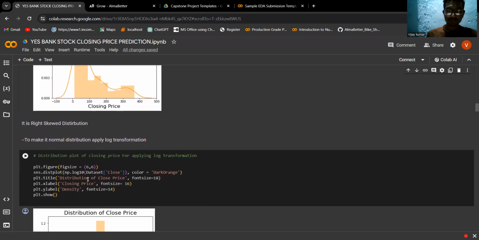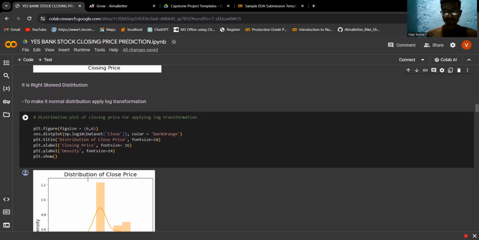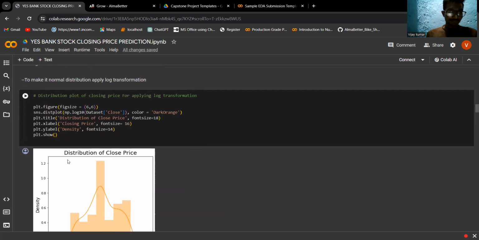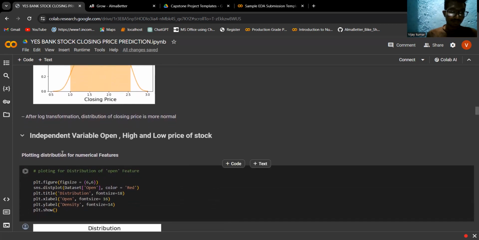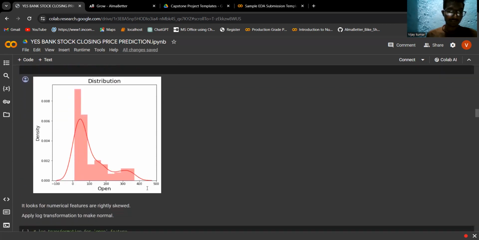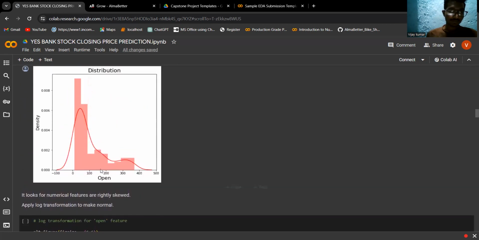So we'll make it a normal distribution using log transformation. Here we'll simply use np.log10 of dataset.close. We are log transforming the close price, so now we get a normal distribution. We'll do the same with the independent variables open, high, and low price: same univariate analysis and log transform.